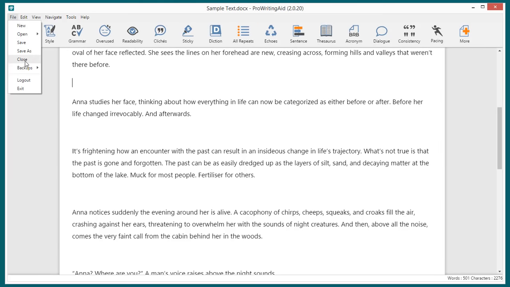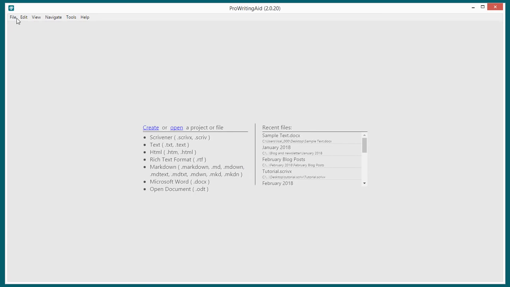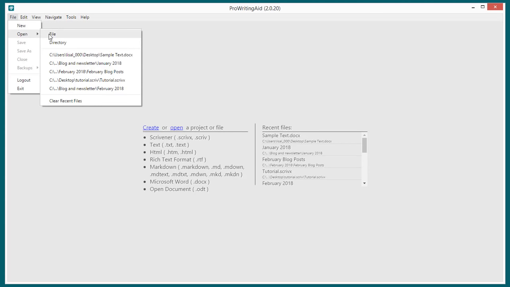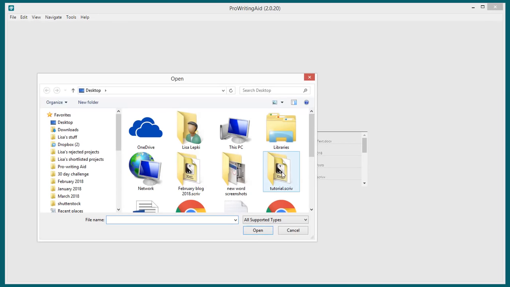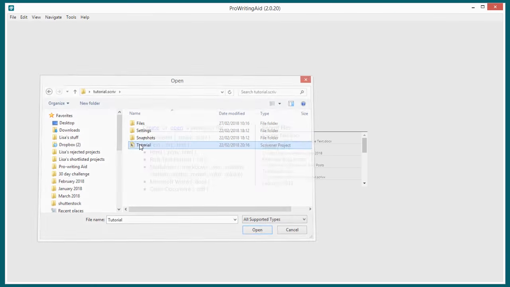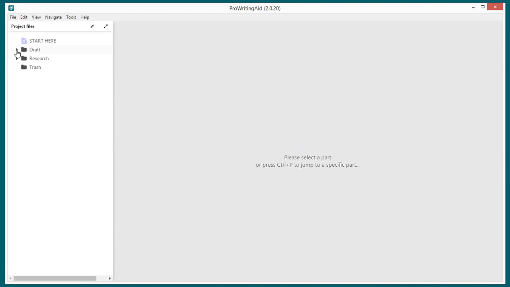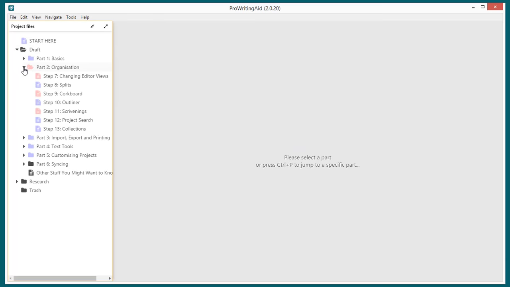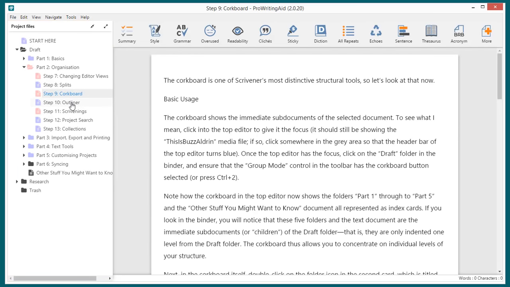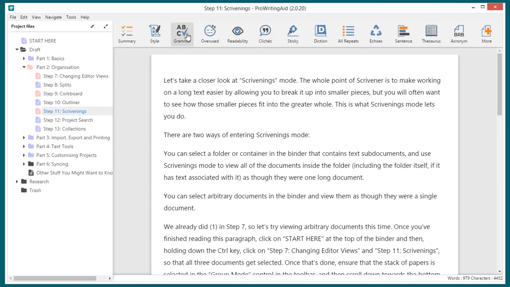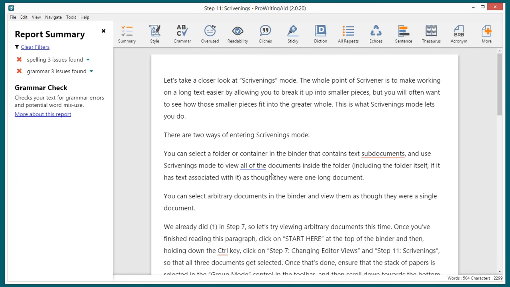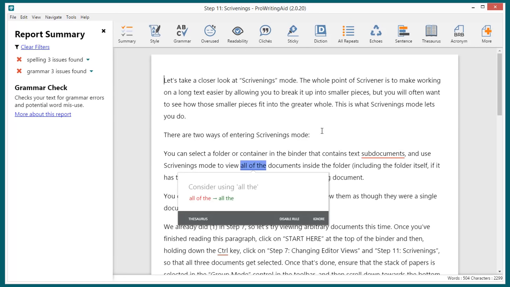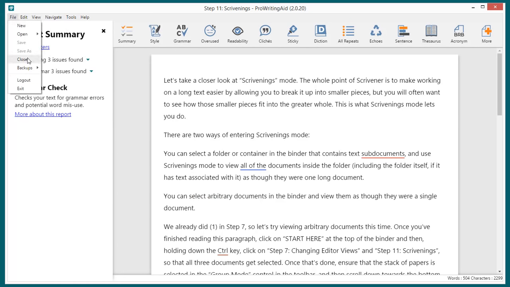If you're a Scrivener user, you can open your full Scrivener project within the app. Just double-click on your project, and then it will be fully available in this sidebar. Click on the text that you want to edit and run your reports. Your formatting may look slightly different on our tool, but it should be fully restored when you reopen the project in Scrivener again.